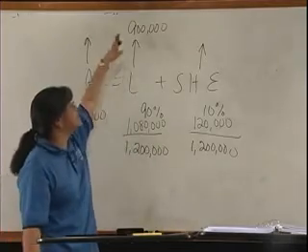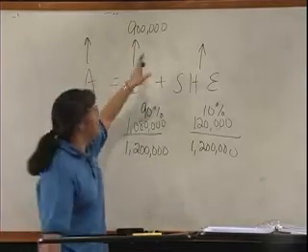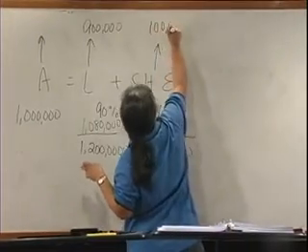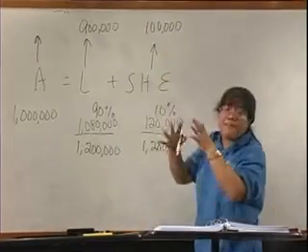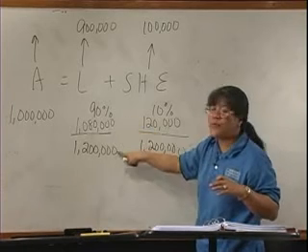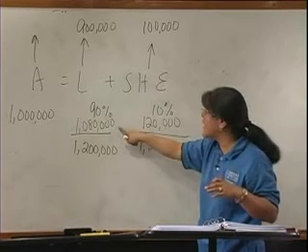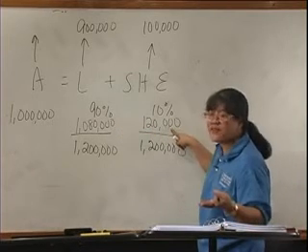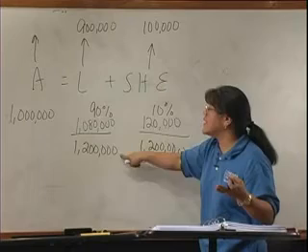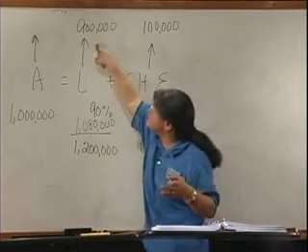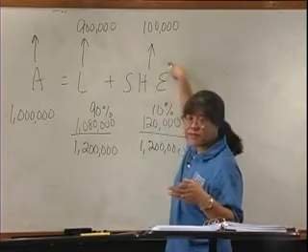90% of the cash would go to the liabilities, which is $900,000, and 10% of the cash would go to shareholders' equity, which would be $100,000, because you prorate it based on their relative fair market values. And remember, the way I got the $1,200,000 is I took the $1,080,000, which is the fair market value of the bonds, plus $120,000, which is the fair market value of the warrants, added them together, and created a ratio. All right, so this is 90%, 10%. So 90% of the proceeds go here. 10% of the proceeds go here.